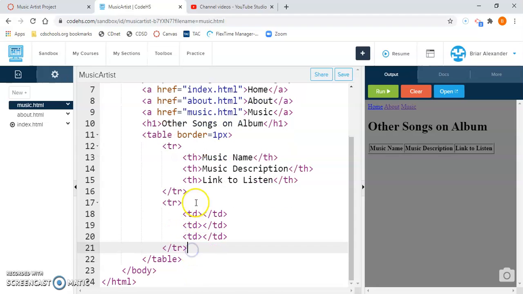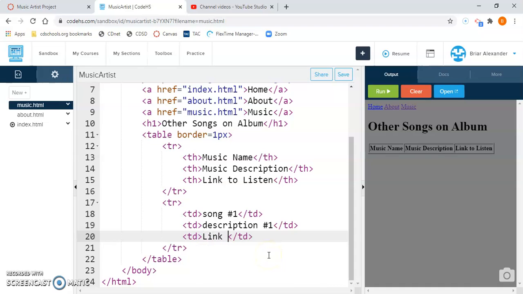Before I put information in there, I'm going to put song 1, and then I'll put description 1, and then I'll put link number 1.